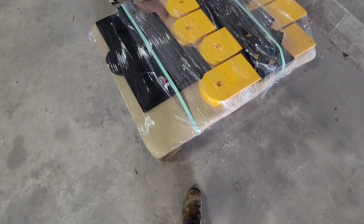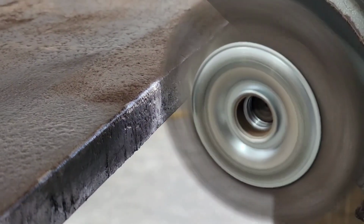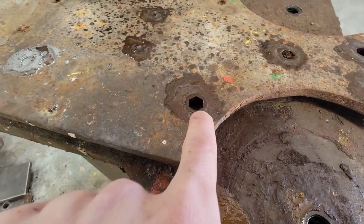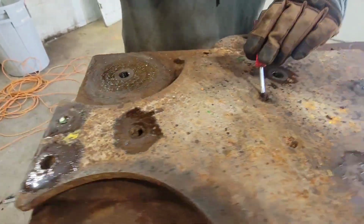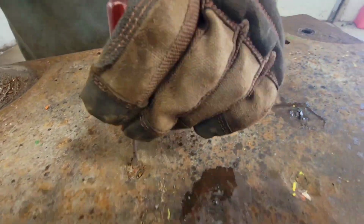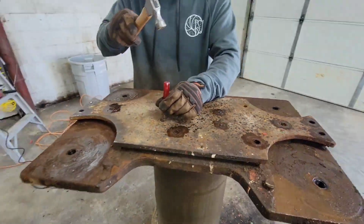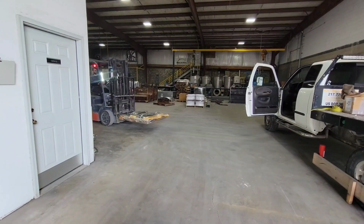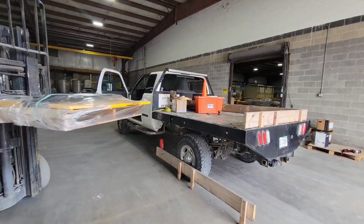Look how pretty that is. This thing was so ugly before. Really going through here tapping out these bolts because they're so hidden, you couldn't even see them, they were so caked in here. So yeah, we're definitely polishing this turd. We're probably doing way more work on this than we need to, but we want it to look nice. That looks amazing. Fantastic job. Woohoo! Let's take her home.